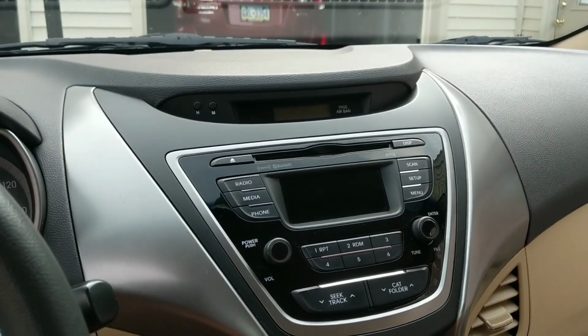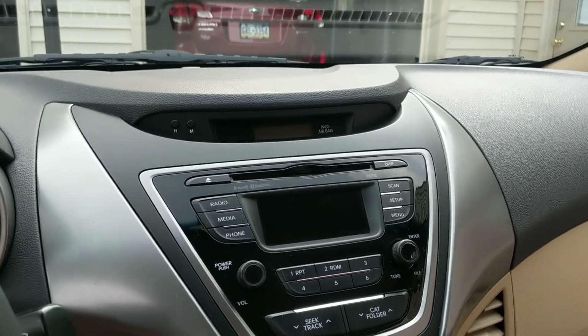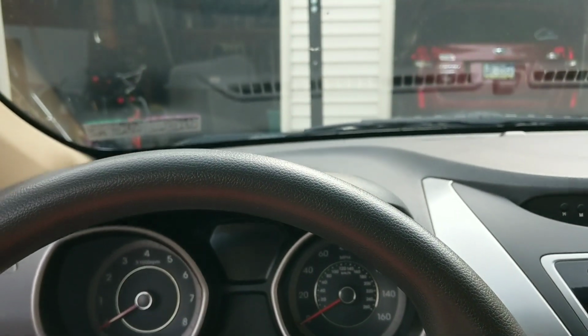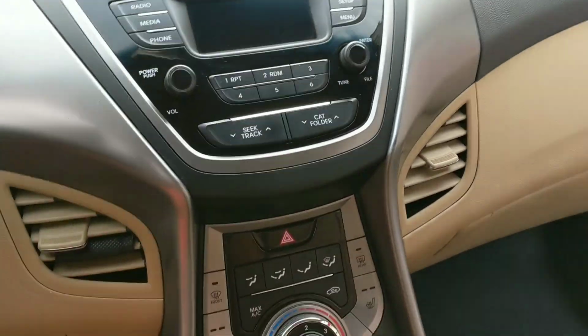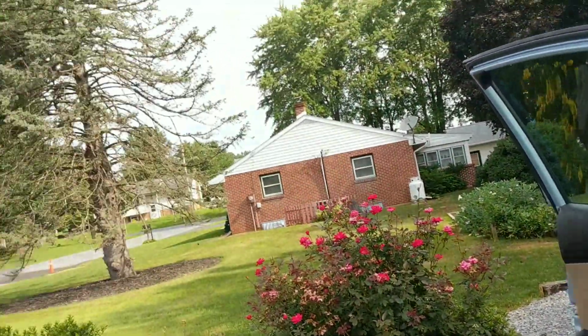Let me show you my ozone treatment and how I do it. I know some of you may be thinking, what was my process in cleaning before I even get to the ozone generator step? I did a video the other day talking about my process, and essentially I don't veer from that path. Whenever you are cleaning a vehicle that has odor removal, you want to pay attention to the headliner.